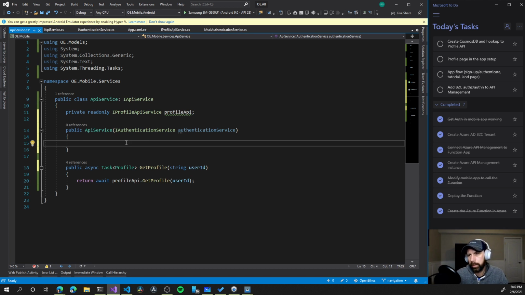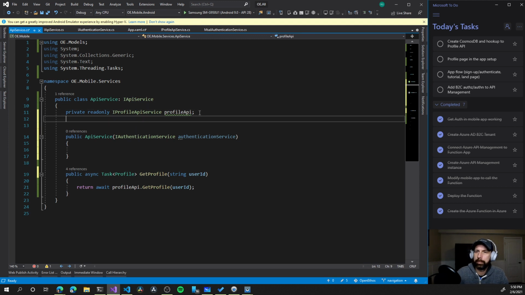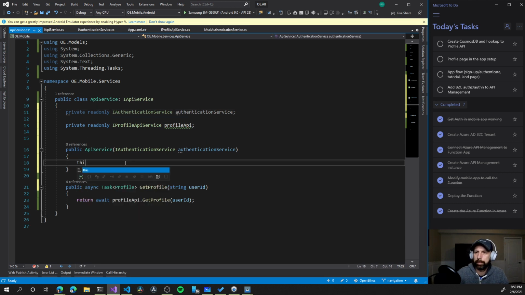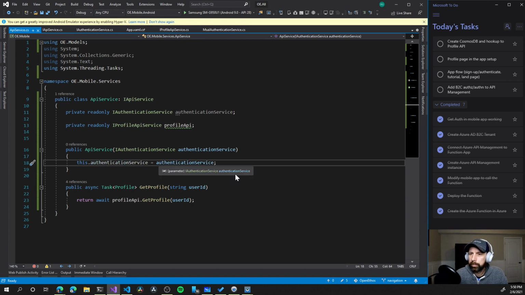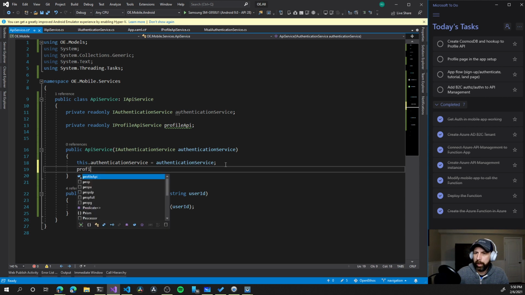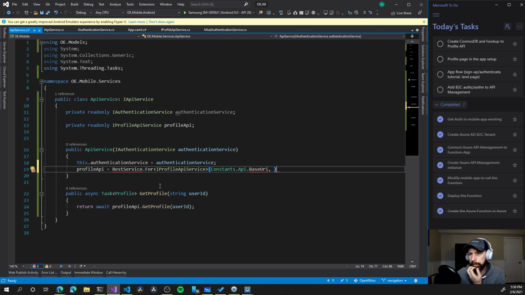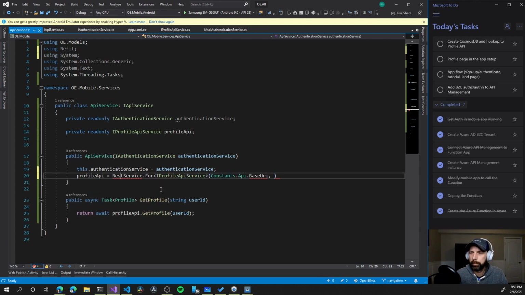And then save this off. And then profile API becomes basically what we did here. And we set our settings up.